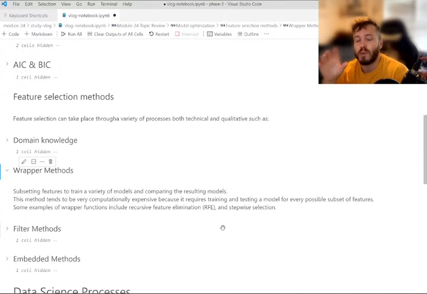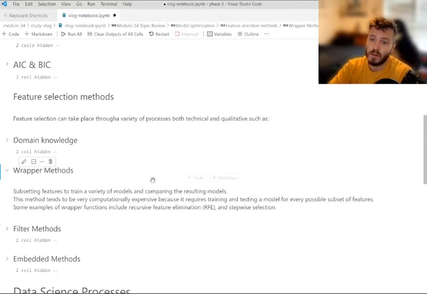The problem is, wrapper methods are very computationally expensive because you have to build a model for every iteration, every subset of those features. If you have n features and you're dealing with n factorial subsets of those features, you have a lot of models to build in the first place, and then you have to fit the regression line for every single one of those models. That gets pretty impractical pretty quick, especially with large amounts of features for one, and large amounts of observations as well.